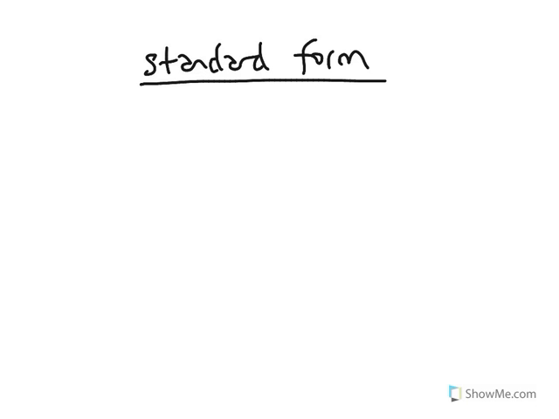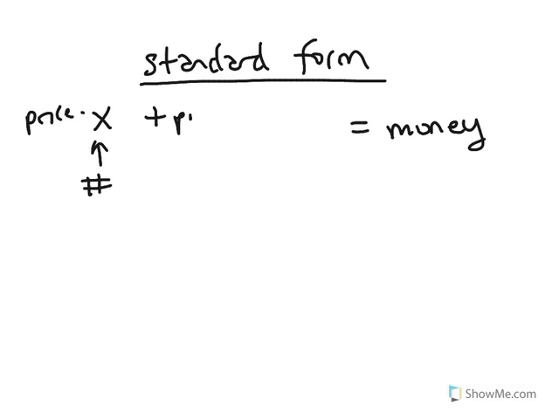In some word problems, using standard form makes a lot more sense. An example of this would be a situation where there are choices involved between two products, in which case you may have a set amount of money to spend, and you may have two products you're considering buying, and you want to have some combination of the two products. Well then, the number of product X that you buy times its price will be one of the two add-ins involved in your purchase. The other one will be a price times the number of product Y.